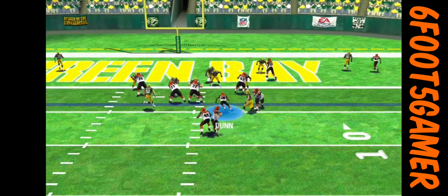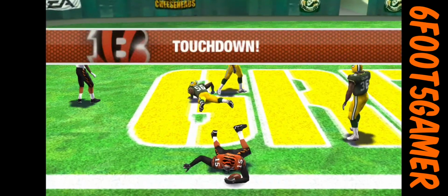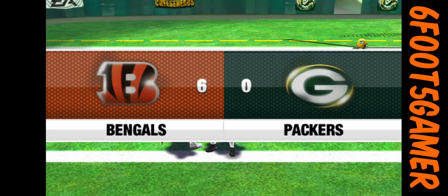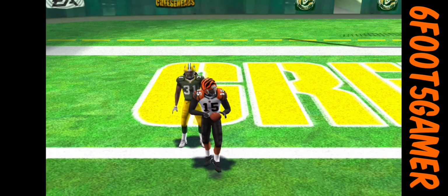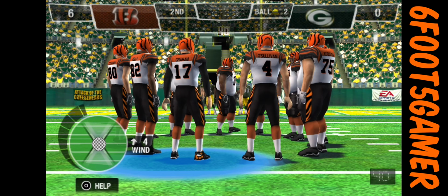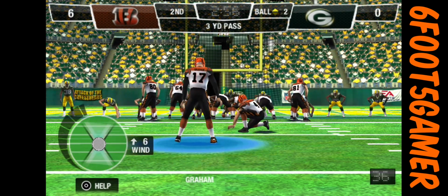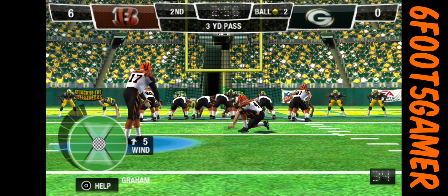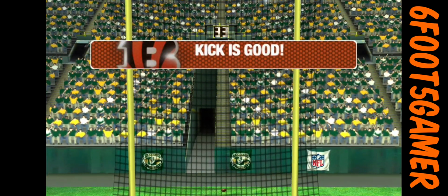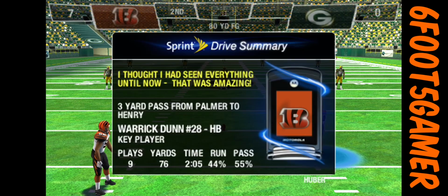Here's the halfback. Play fake. Passes. End zone. Touchdown, Bengals. Nice play call on that one to get the ball in the receiver's hand. Well, this quarterback isn't always perfect, but when he gets hot, he can make throws like that in the small spots that are so impressive. Graham lining up for the point after. Point after is good. Cincinnati is up a touchdown.